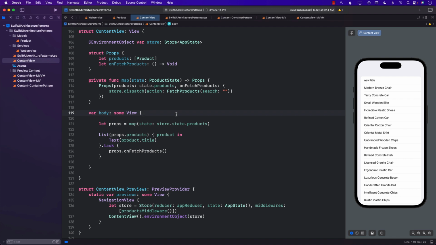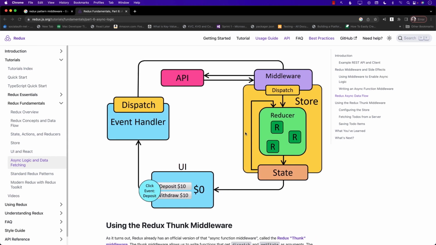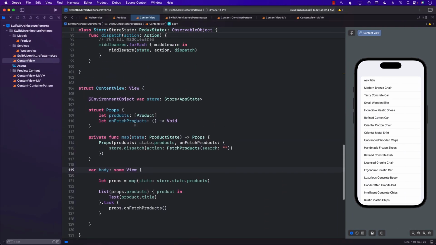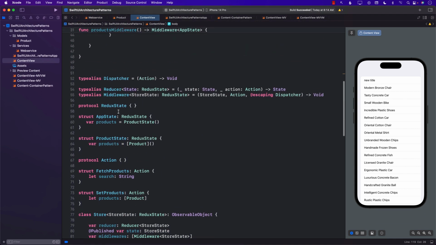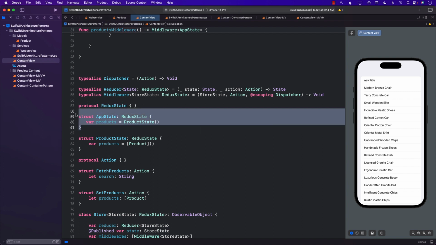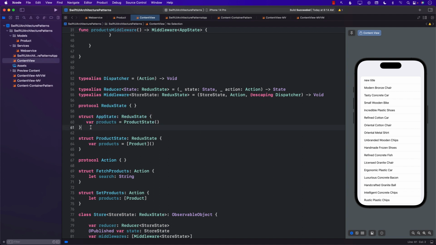Now, there might be some Redux libraries in SwiftUI that you can use, that's perfectly fine, but we're doing plain vanilla Redux. Looking at the diagram, we obviously need some sort of state. This is our global state. You can see that I have a lot of code over here. Over here, you can see the Redux state, and this is our app state. App state basically means that we will be storing this in our global state. And what is a product state? Well, it's just a list of products. That's it. So this will be our global state.